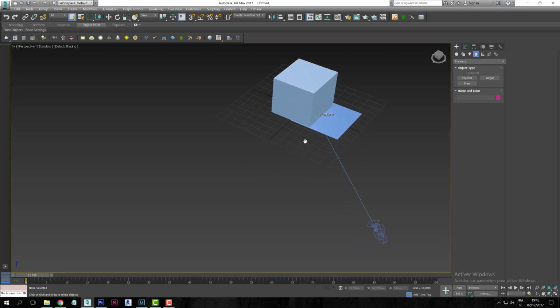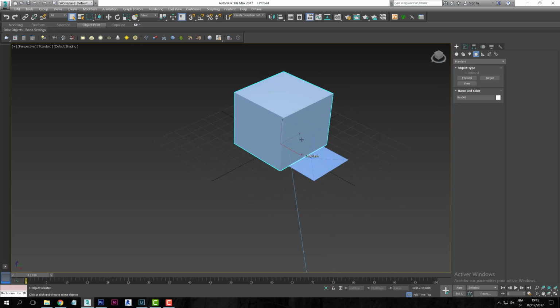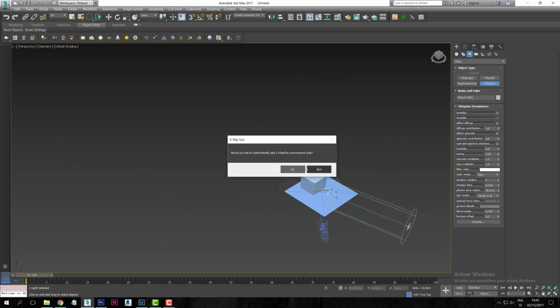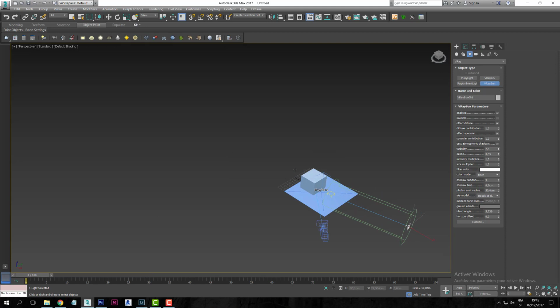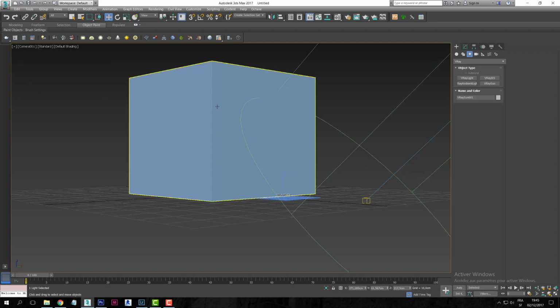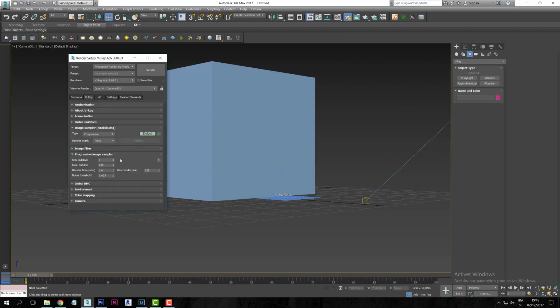So I clicked P to get out of that and to get in perspective view. And now I'm just going to create a V-Ray sun, just real quick. I'm going to put it to the side right here. Yes, I will create an environment map at the same time. Right there, going to bring it up. And then I'm going to go back in here, camera 1. So I've set up my render settings, but it's really basic stuff, so I'm not going to talk about the render settings now.